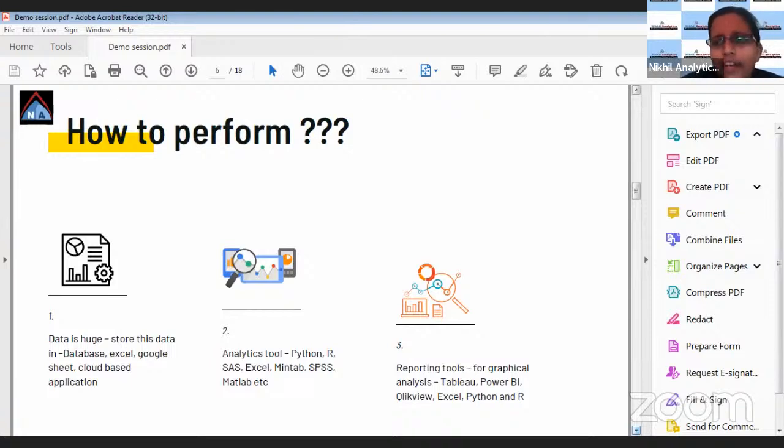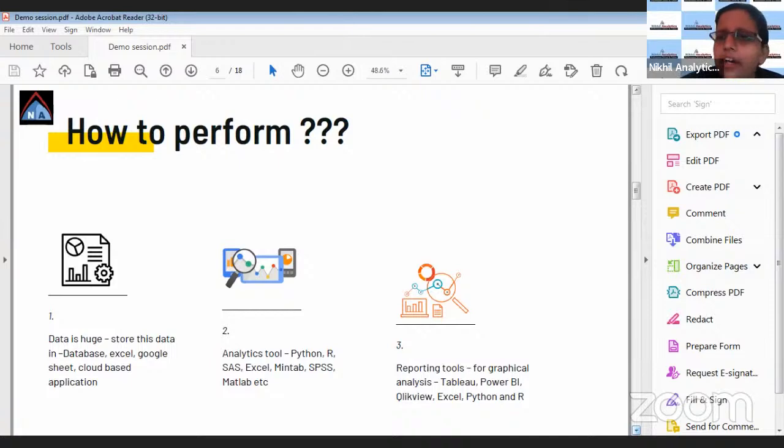Once you have done the interpretation, obviously you are going to summarize your data with the help of graphs and charts. For that, you will be using different tools and technologies. Nowadays, Tableau is there, Power BI is there. You can do a lot of meaningful analysis, you can even integrate the data. So many things can be done with these tools and technologies.